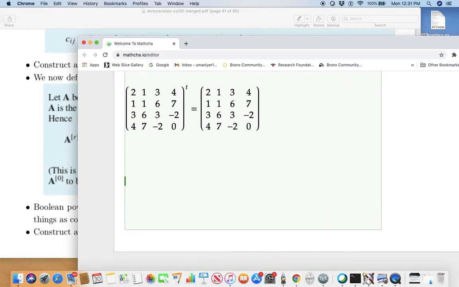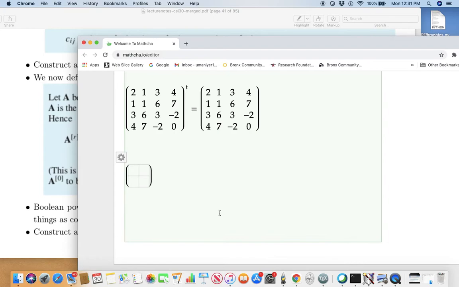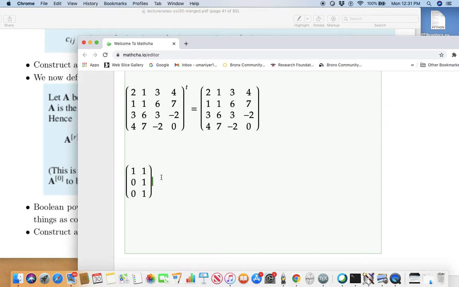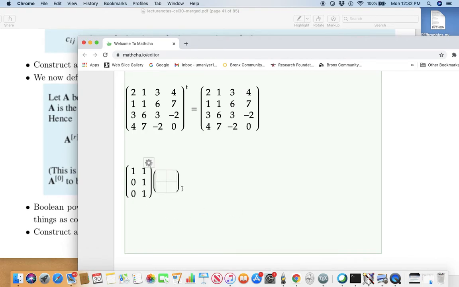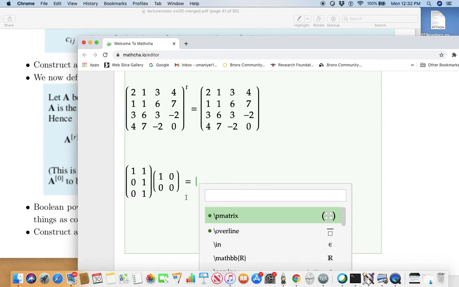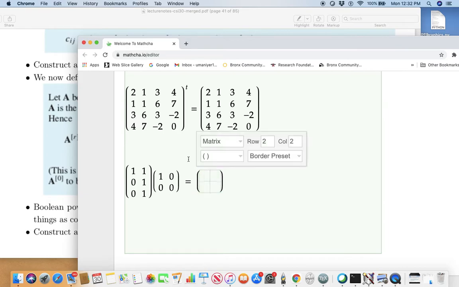So let's look at examples, right? So suppose I have a 3 by 2 matrix, 0, 1 matrix, right? So I'm allowed only 0 and 1s. Okay. So if I want to multiply it to, this is 3 by 2, so I can multiply it to a 2 by 2 matrix. This is 3 by 2, that's 2 by 2. So you get, now the outcome will be 3 by 2.